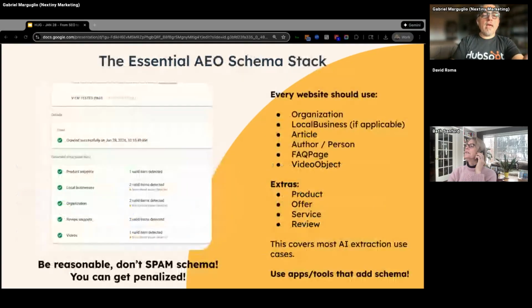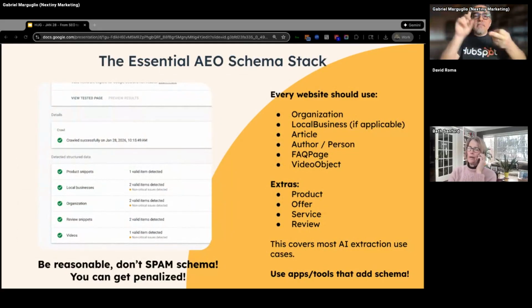So why is this important? And I don't know if I missed anything. Be reasonable. Don't spam the schema. Then also use apps and themes and templates and tools that add the schema automatically. We use some review modules for some of our local businesses, businesses that need local SEO, that add the schema automatically. So the reviews are being added as schema without us doing absolutely anything. If you use blogs on HubSpot, that schema is being added automatically. So just use tools and modules and themes. Some themes in HubSpot already have the local business and the organization schema. Most of our themes add all of that automatically. So that saves you a ton of time.